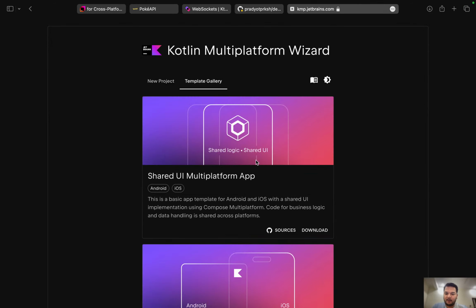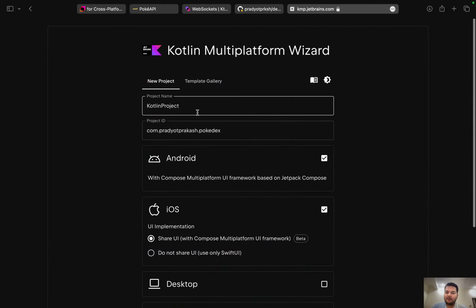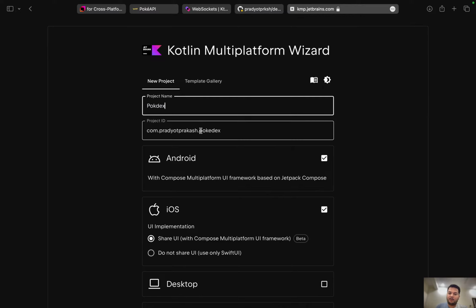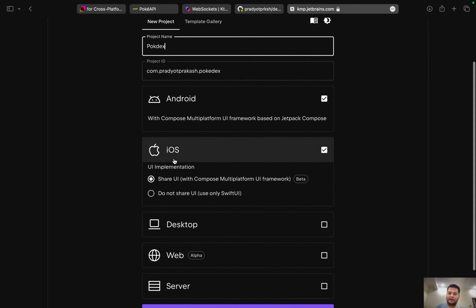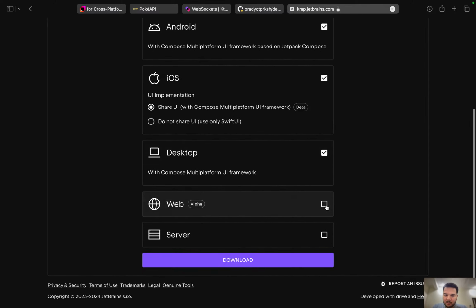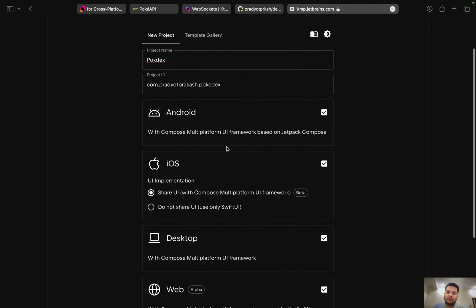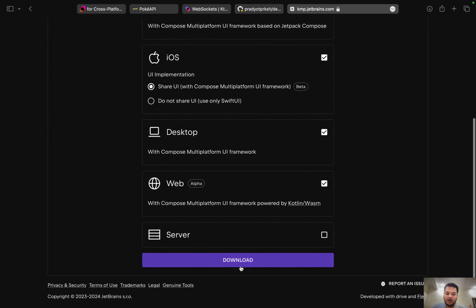So there are different templates which are provided, which is okay. I will not be using it. This is correct. iOS will be using the saved UI. If we say use it on desktop and we'll try for web, but since it's alpha, we'll see if all the libraries which we are going to use work with it as well or not. If not, we might have to remove it.